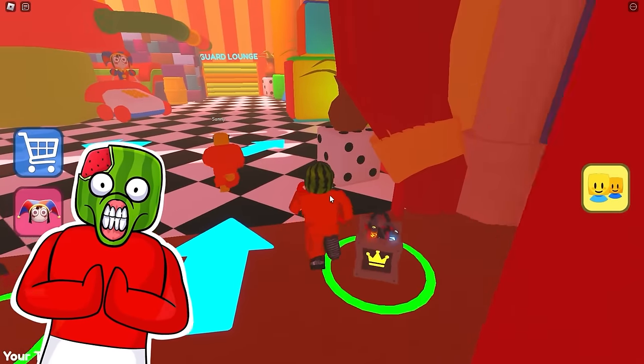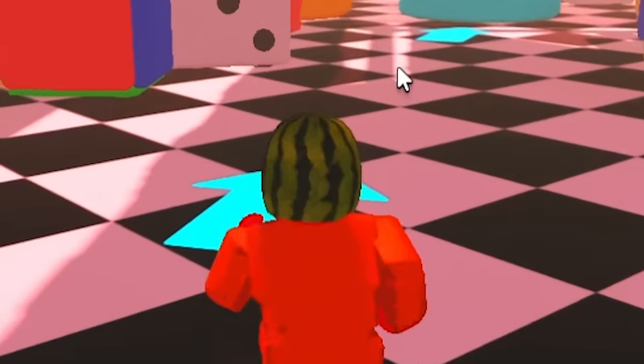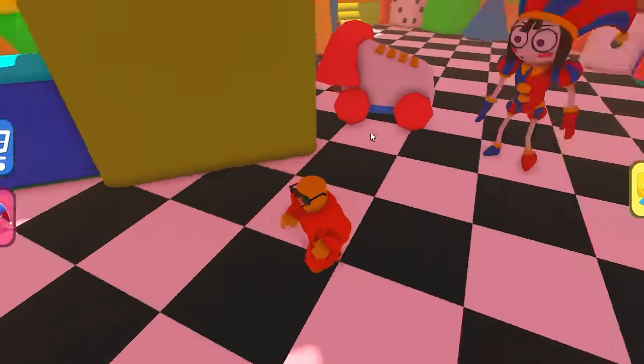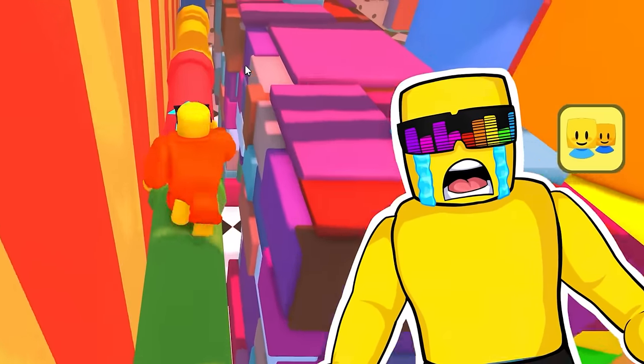Well, it's time to get out of here, Sonny. Press this button, pop open that vent, and dip. We gotta run, though. It's Pomni. She's right behind me. Go, go, go. Oh, she got me. I tried to warn you, Melon, but you didn't listen.